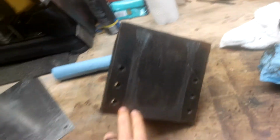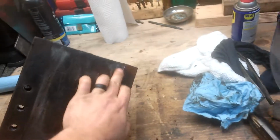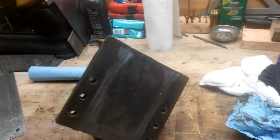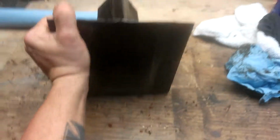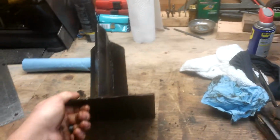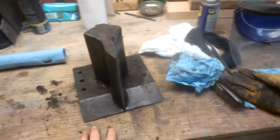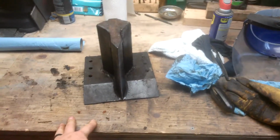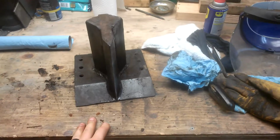So you see here's the marks from where it slides on the I-beam, and I was getting a bunch of wood stuck in here, and it really hinders the movement of this thing. It takes a whole bunch more power to move it, and it just jams it up. Obviously, it takes all of your grease, oil, whatever, and just smears it away. Long story short, it's a pain. And it's happening more and more.